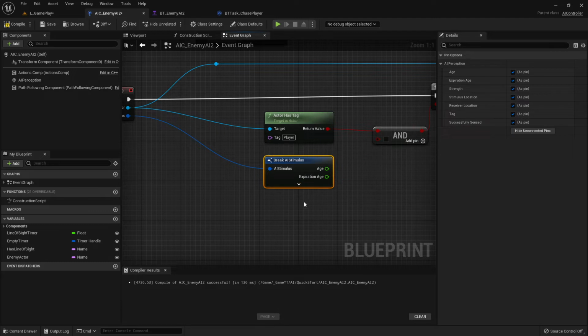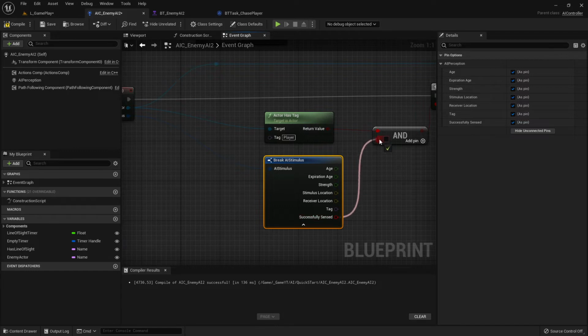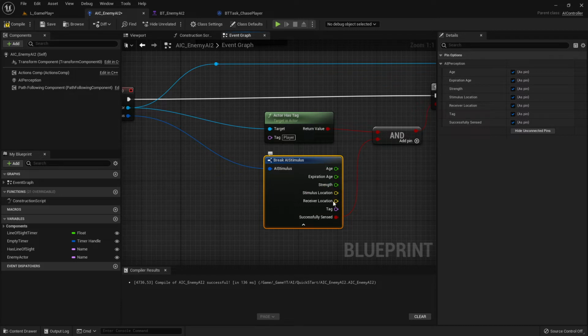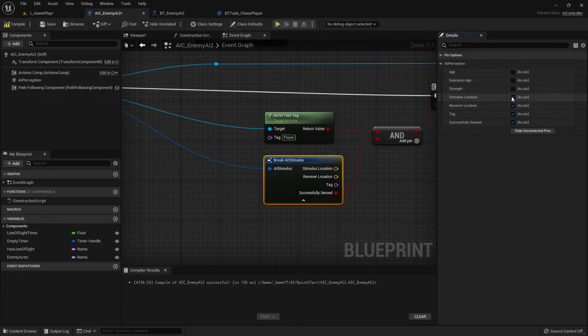For example, it should look like this, then you drag it down, you go here to successfully sensed, and create an end node. And here one more info, you can hide all the other pins which are not used. Where you can hide them, you go here to the details panel, and you see here all the variables, and here are check marks, and if you uncheck them they disappear, and you can only see what you are interested in.